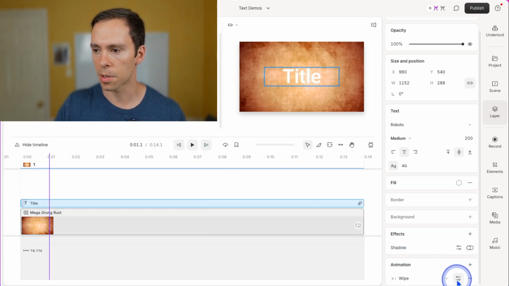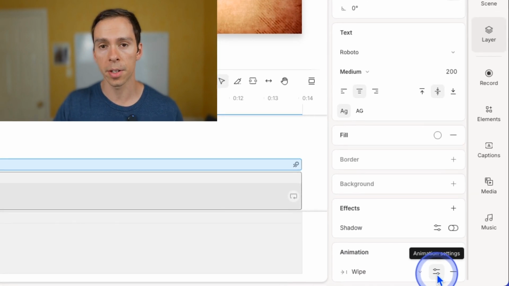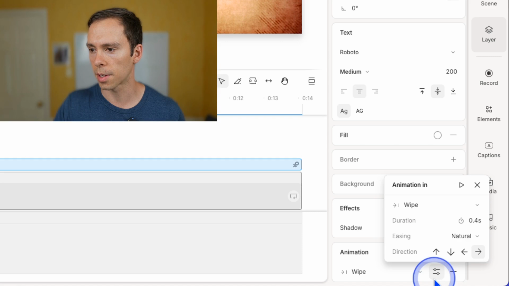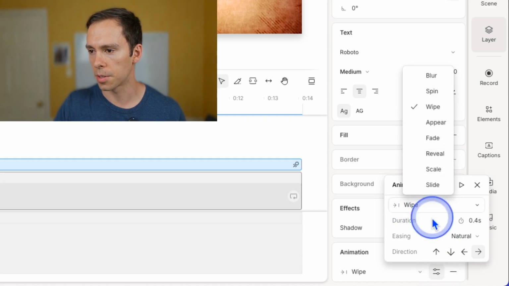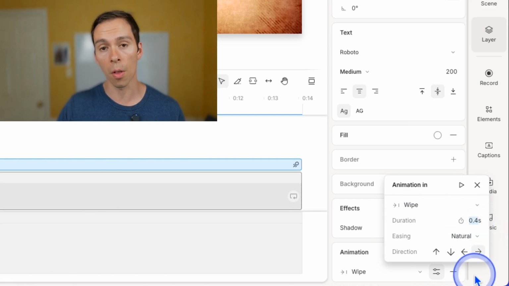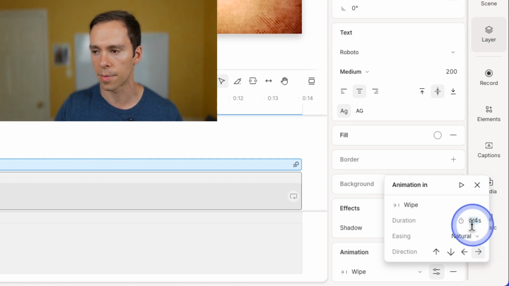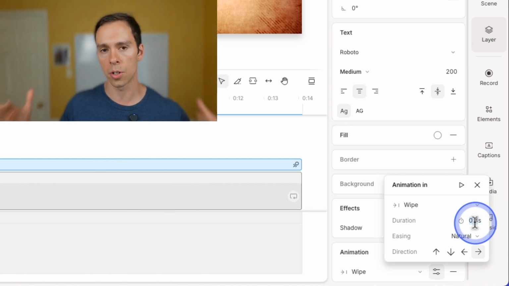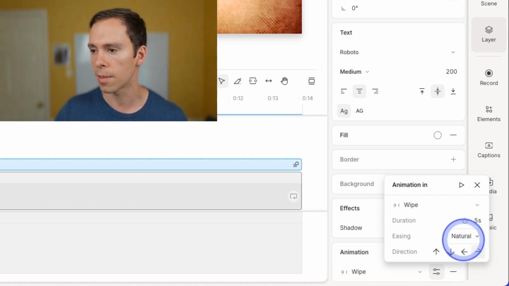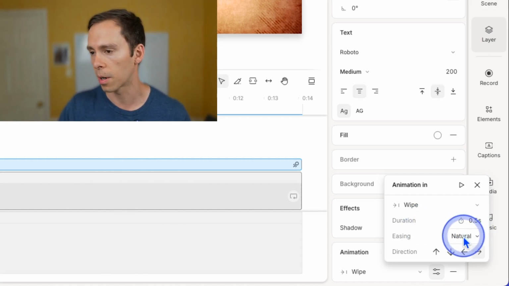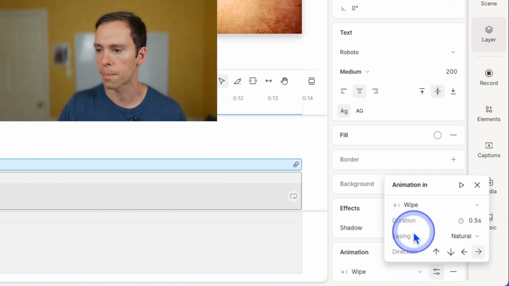And with all of these, if you click on these little dials here, these are your animation settings. So if I click on that, you can see I can also change the animation there, and I can change the duration. So all of these default to 0.4 seconds long, which is a good timeline. It's not too fast, not too slow, but depending on your particular needs, you might need to change this. So you could change it to 0.5, you could change it all the way up to 1 second, whatever you want to do with it, you can type it in there.